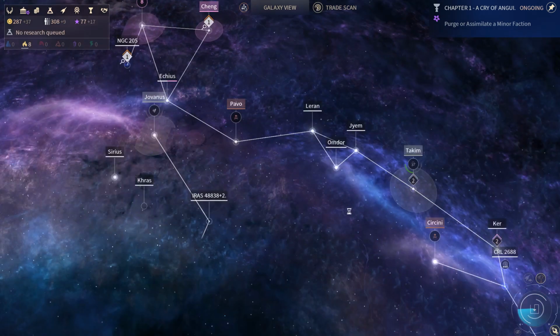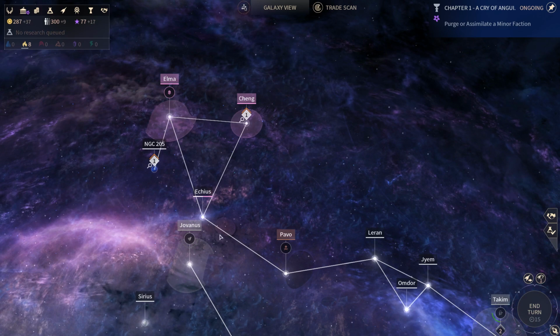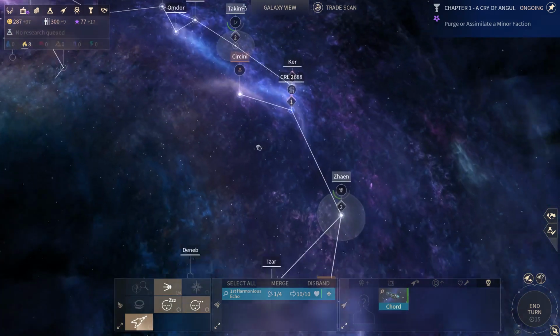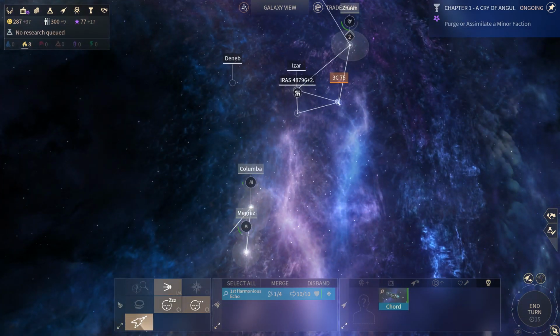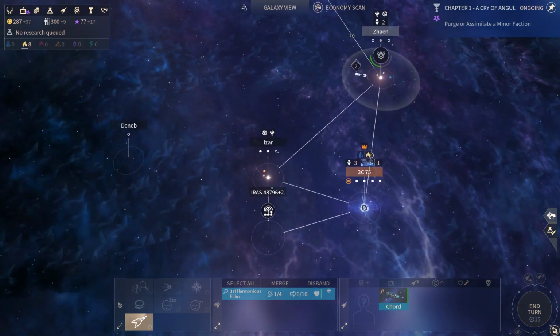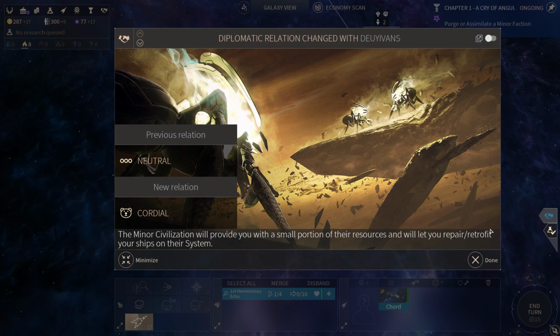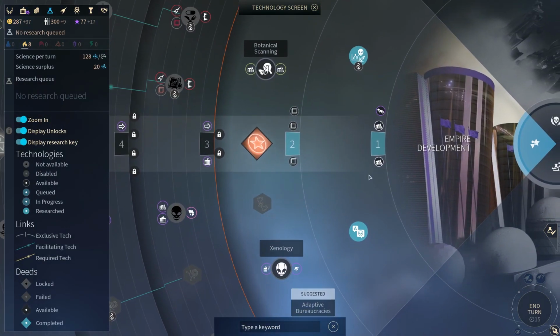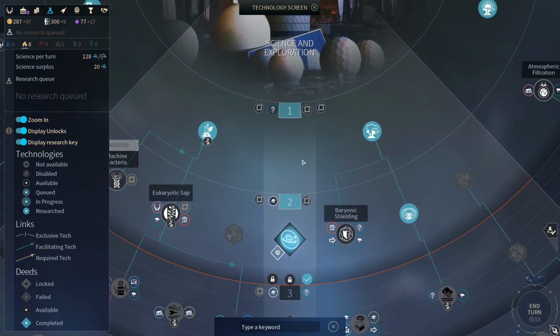I mean, one of them should come home. What I'm thinking is when we develop the ability to move through open space, I want somebody able to go down to Jovanis and Sirius, but I also want somebody available to go down here. So one of you guys is just flying back. We have become cordial with the Deuvians. So what do we want now, research-wise?